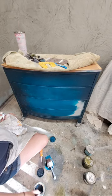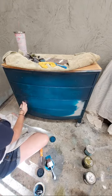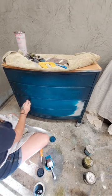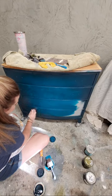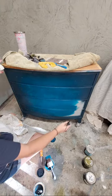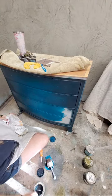So this is kind of freeing. This is just laying paint on. It will give me a lightly blended look, but it's going to be pretty messy. And I like these looks because I'm thinking, like I said, like an apothecary cabinet, a little mysterious. So I feel like if it had a perfect paint finish on it, like super smooth, it wouldn't fit with the look that I'm going for. Got to turn it a little bit this way.